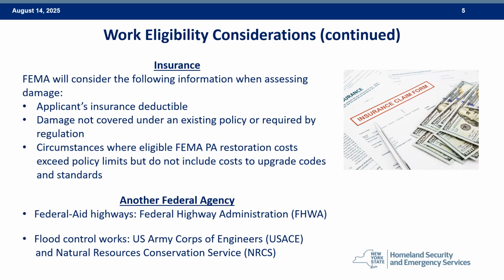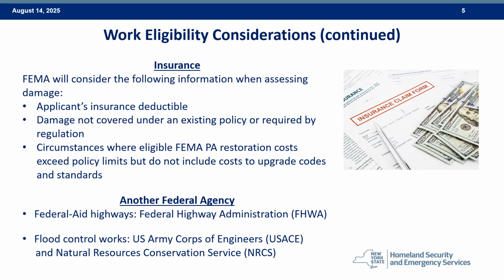FEMA takes into consideration whether a disaster-impacted facility has active insurance coverage. The applicant should provide a copy of the applicant's insurance policy and other related documentation, such as the insurance adjuster's report. Some applicants may have a requirement to obtain and maintain insurance on a facility for which they previously received public assistance funding. If the applicant has failed to do so, that facility is ineligible for assistance, and FEMA will not consider the damage to that facility in the damage assessments.